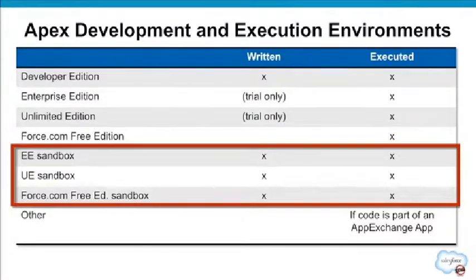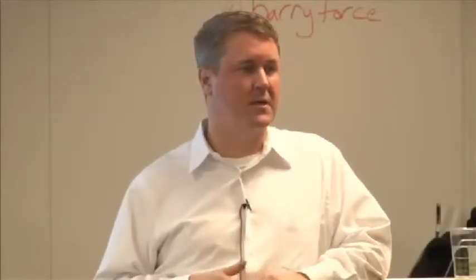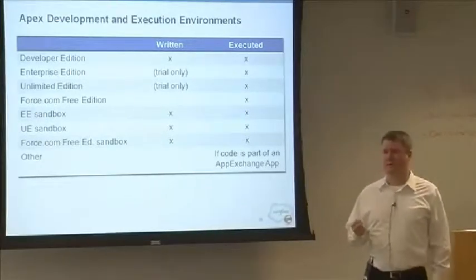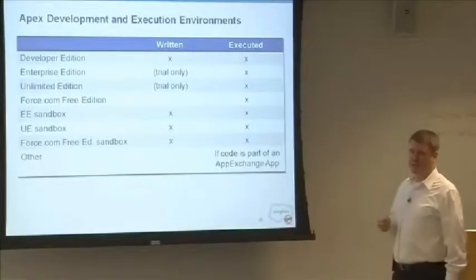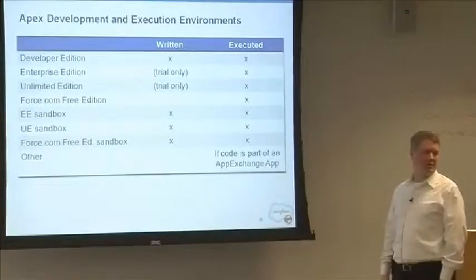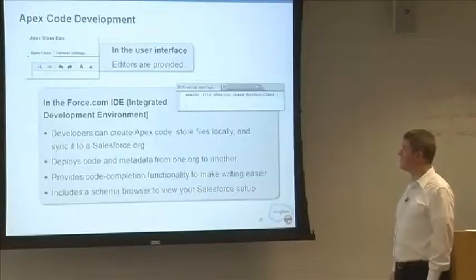Okay? It is possible to write code directly in production, but like I said, we're going to execute those tests, so it's something you typically don't want to do. So our sandboxes are the environments that we use for doing our Apex development, and I'll talk about the deployment process later on to migrate those code changes from our sandboxes up to production.